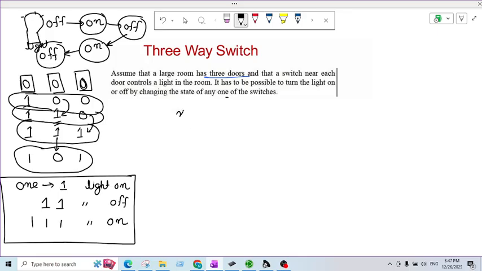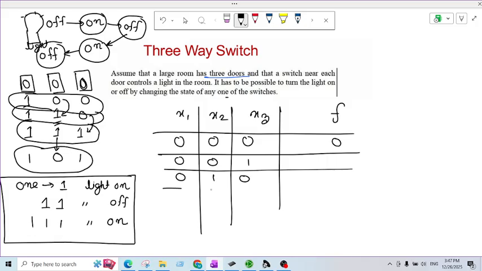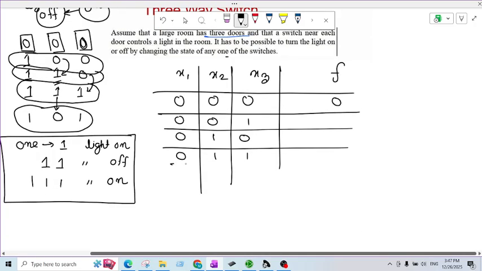So let's say x1, x2 and x3 are the three persons and the output is f. That means when 0 0 0, the output is 0. Then 0 0 1, 0 1 0, 0 1 1. Okay, let me write all the possibilities.